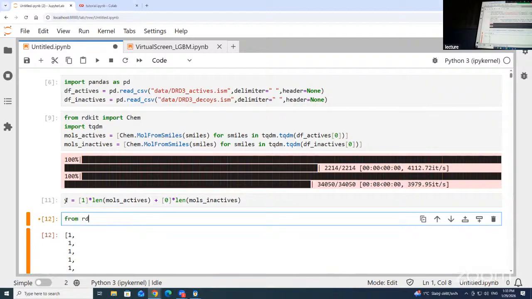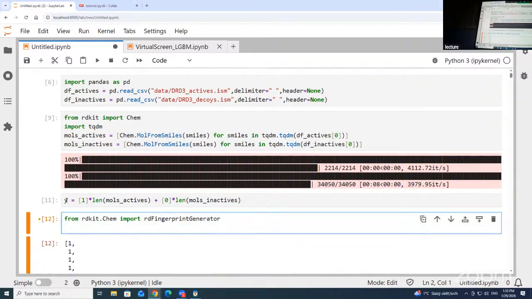So from rdkit.Chem, I'm going to import the rdFingerprintGenerator like this. And now I'm going to instantiate a fingerprint generator object for Morgan fingerprints.